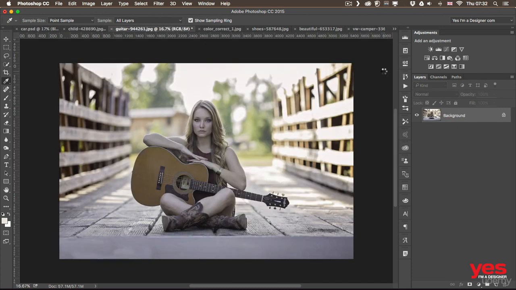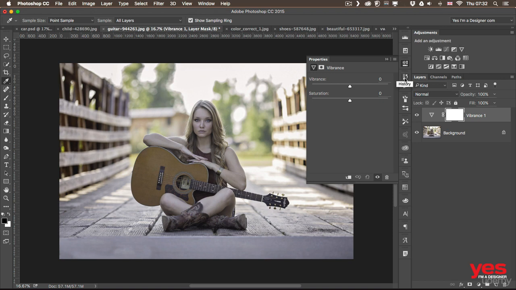On this next example, I don't want to do the same black and white conversion. I want to increase all the colors in the image, because at the moment they are not really intense. So I want to emphasize all the colors and make them more vibrant. And that's why we are going to use the vibrance adjustment layer. So once I select that, that only gives us two options. So it's a very simple adjustment layer. We can increase vibrance, and then we can also increase saturation.